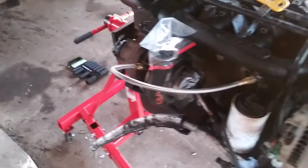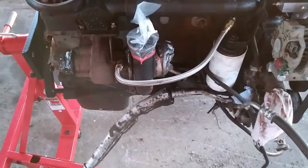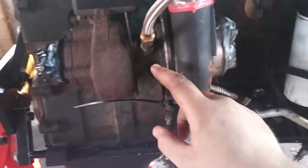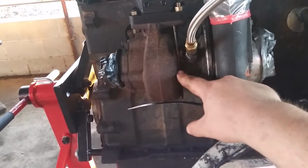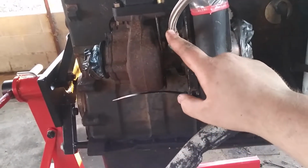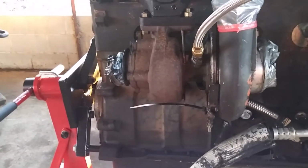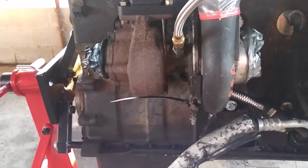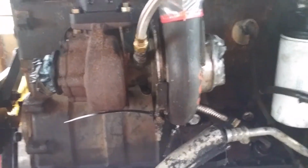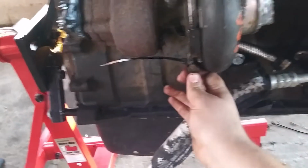And then because of the change in position of the turbo, you have to reorient this, which I haven't done yet. Reorient the turbo so that the feed line and the drain line sit straight up and down. And that's something I'm gonna do. But I was working on this the other day, and I came in, found some problems. Like, let's see if I can show y'all this.